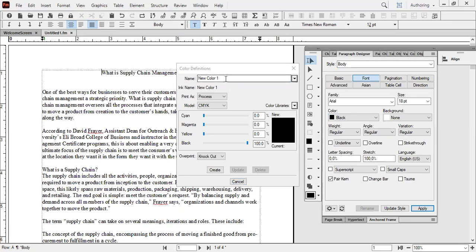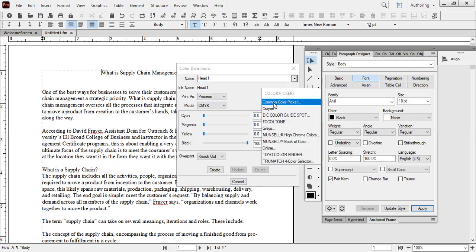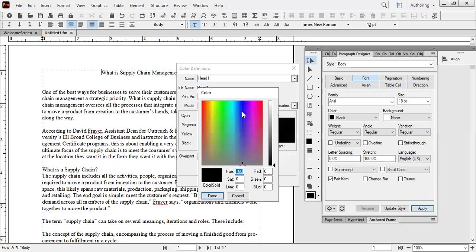So here, I say head 1, color libraries, common color picker. I'm selecting shades of blue, or I will select red.